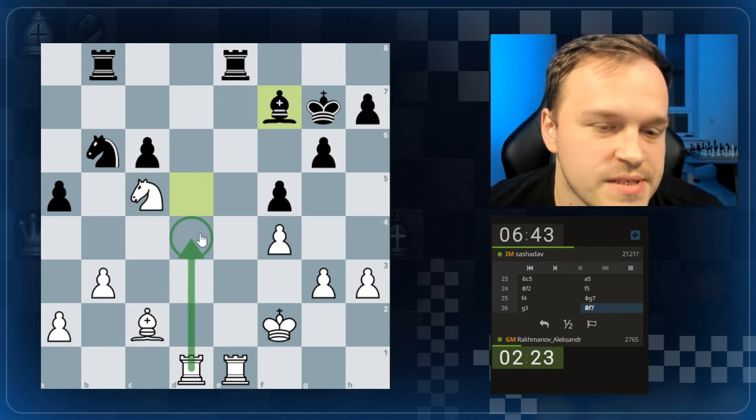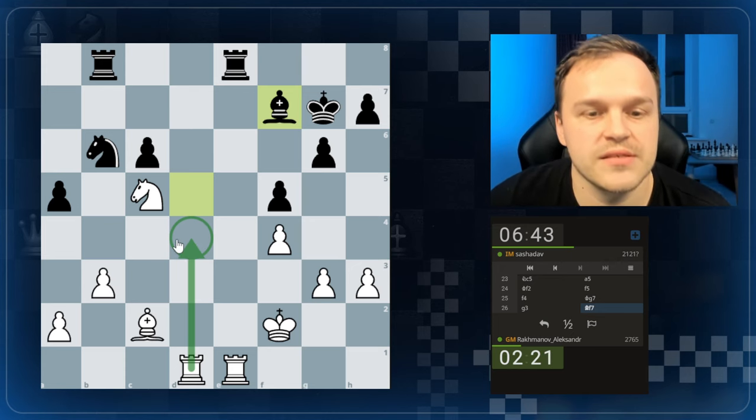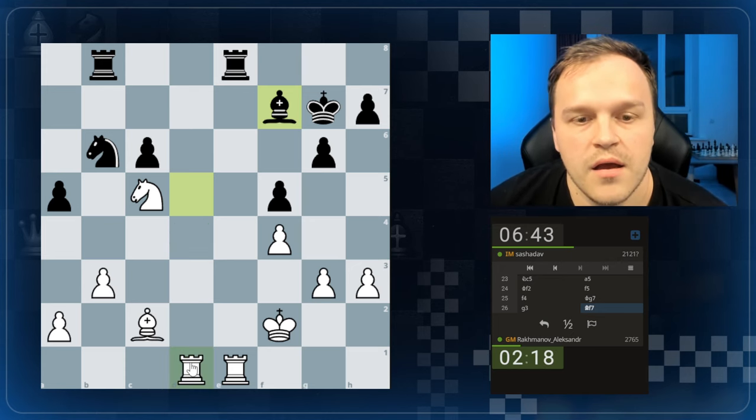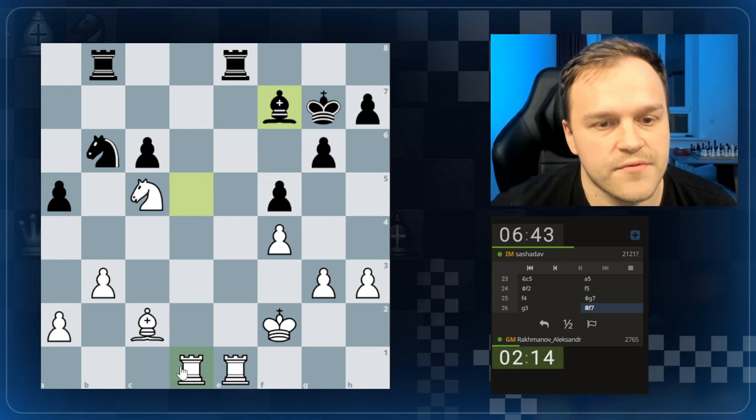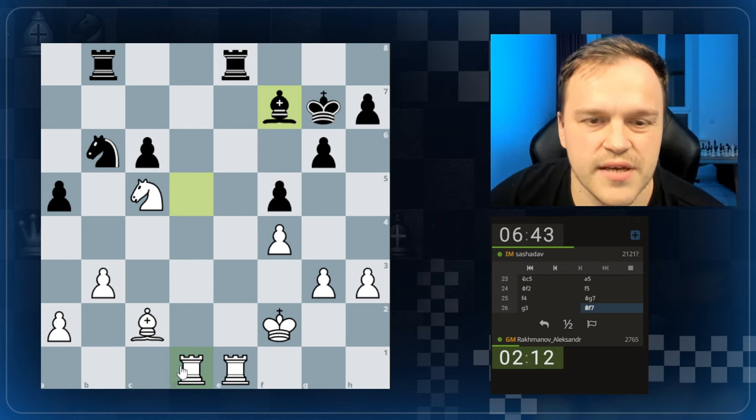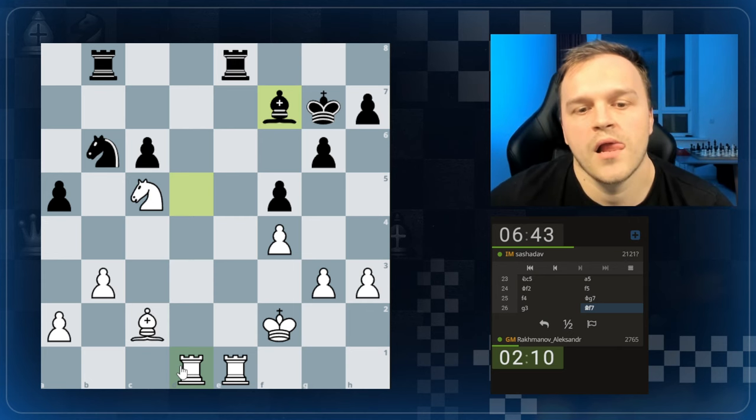By the way, rook d4 is a nice idea at some point, just a rook lift. For example, rook e8, rook e8, rook d4, knight d5, rook e4. No, that's not so good.